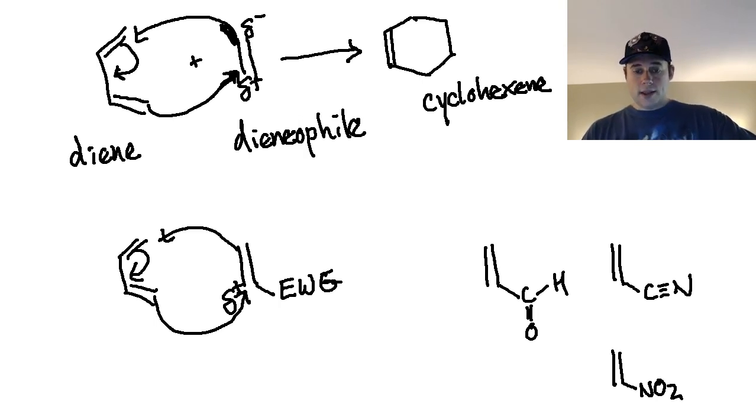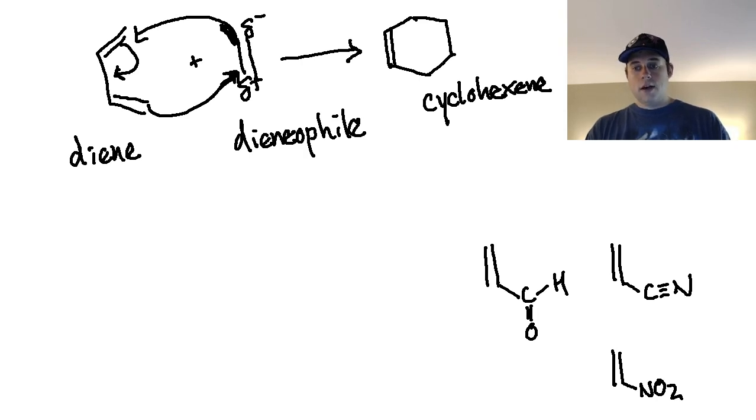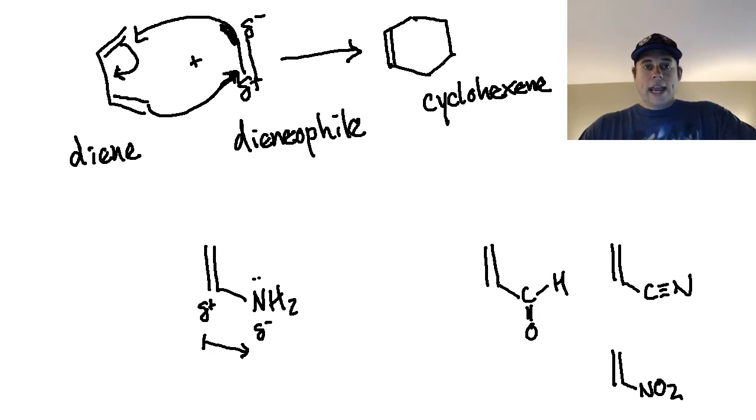Some students can get confused with this. As far as what constitutes an electron donating group, some things are a little more obvious, like the R groups. By induction, we know that we can get some sort of inductive donating activity from things like methyl groups. But students tend to trip up a lot when they have something, for instance, like NH2, because they say, oh, well, the nitrogen is more electronegative than the carbon is, and that's true. By induction, I would expect a pull of electrons this way. So what's wrong with putting the NH2 group on there?